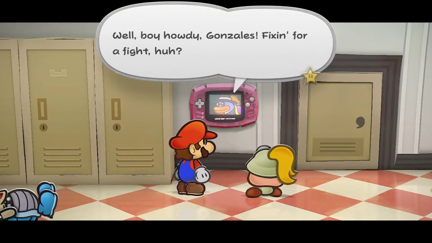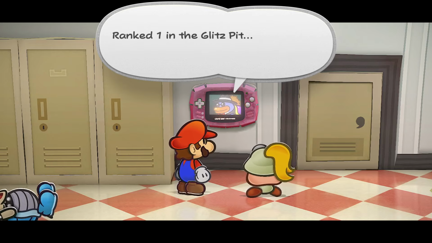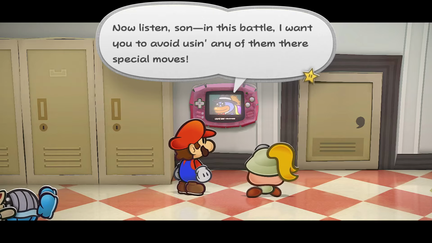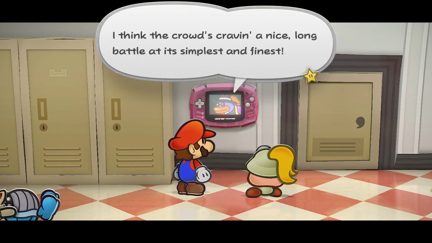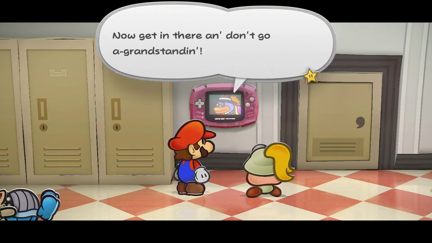Well, boy howdy, Gonzalez, fixing for a fight, huh? Okay then, your next opponent will be, ranked 1 of the Glitz Pit, a Koopinator. Now listen, son, for this battle, I want you to avoid using any of their special moves. This crowd is craving a nice long battle at its simplest and finest. Now get in there and don't go a grandstanding.